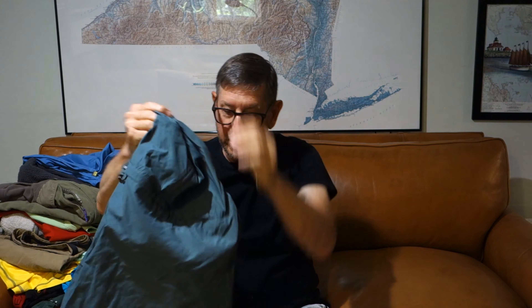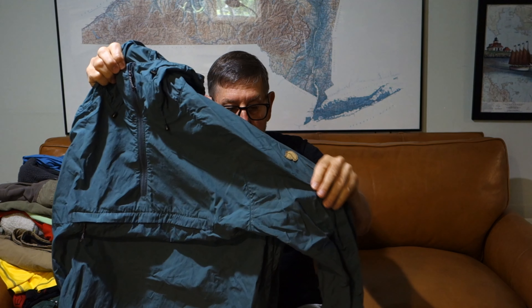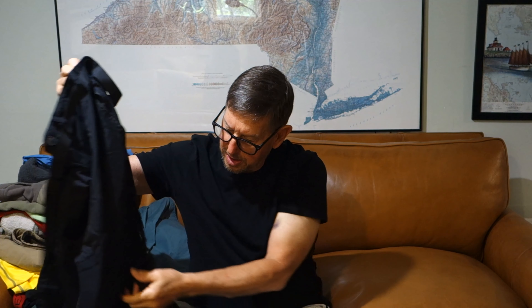I'll usually have one extra long sleeve shirt. This one is good — it's one that snaps, similar to the Patagonia but not a name brand. It has straps so you can roll up and secure the sleeves, so it can double as a short sleeve shirt too. It's vented and has plenty of pockets. So besides the one I use paddling, I have one for camp. Sometimes instead of that, I'll bring this Columbia shirt with a hood, which is helpful in bug season when there are still insects in summer — the hood gives me coverage around the head.